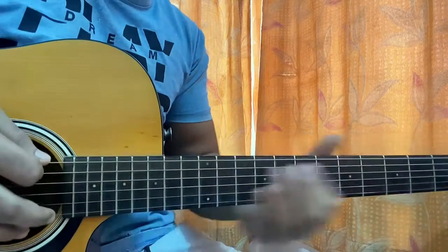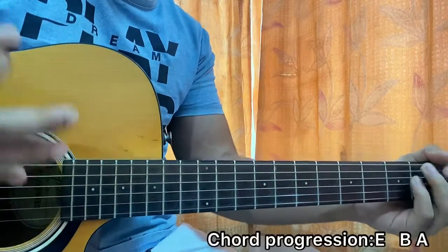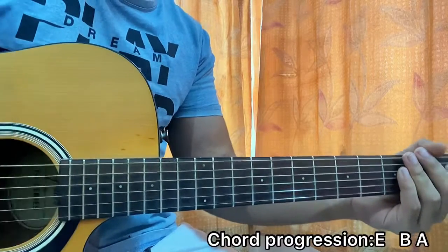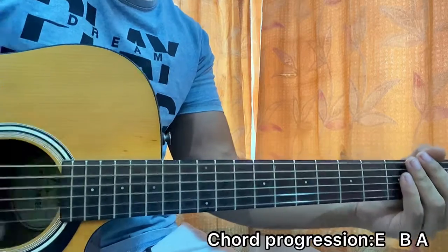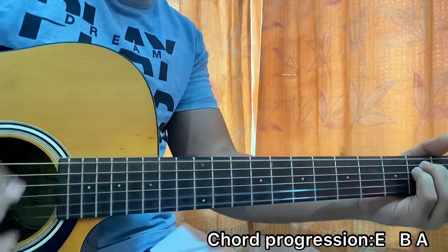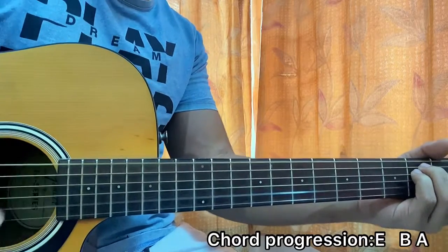The strumming pattern which I'm using is down up, down up, down up, down up, down up, down up. Notice how I focus on the third down-strum.